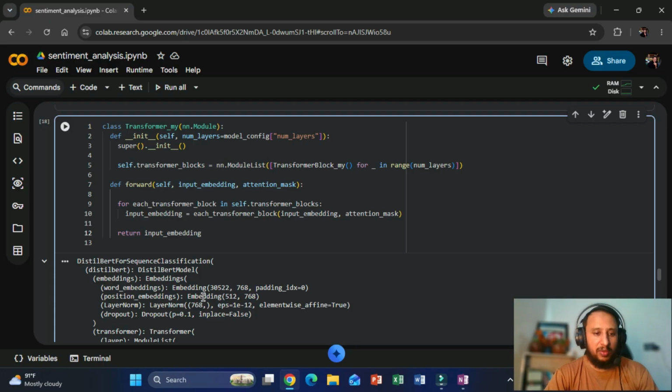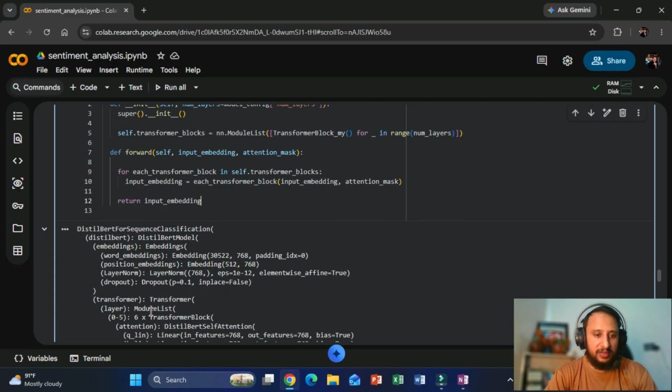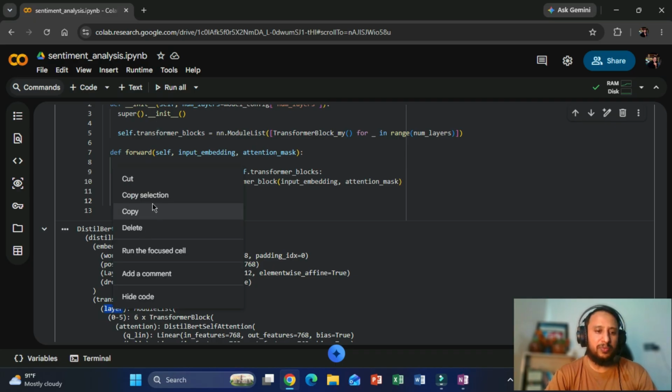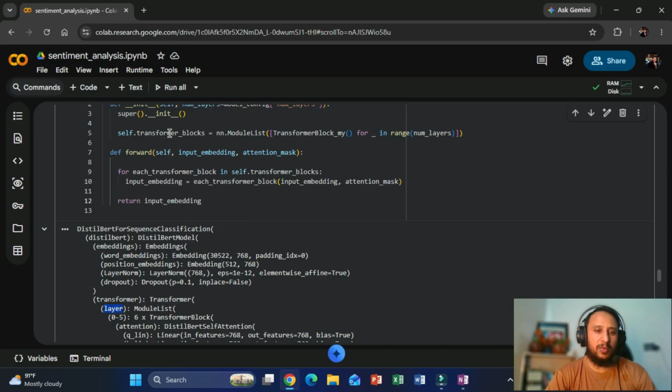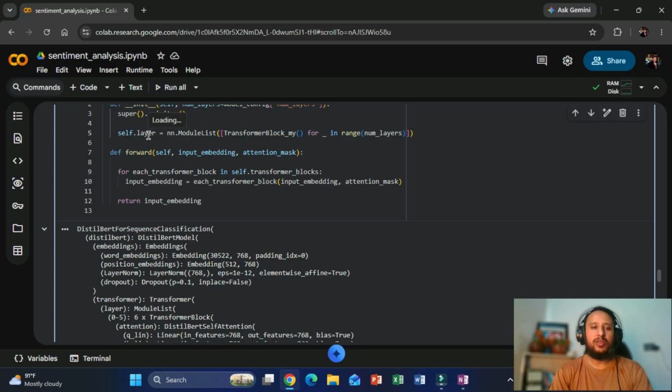Now let me quickly check this. Here we have this layer. Let me change this layer, so I'll just copy it and paste it over here. Now it will be similar to this. Layer means each box, each container.